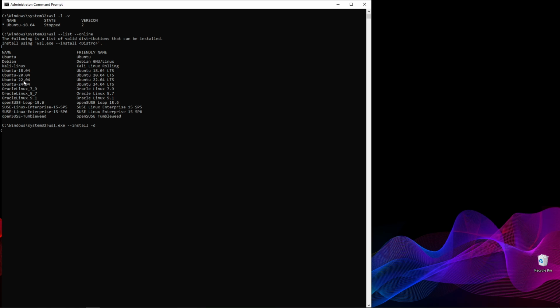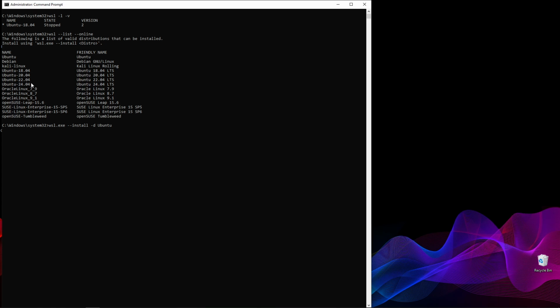Caveat here, as of late, I guess it's now late 2024, if you just point it to Ubuntu, as you have it here, it will install 22.04 as of August, September. However, this is subject to change. At some point, Microsoft, with an update, might decide that now 24.04 is the default one, and things will break. So it's always good to install specific versions. Versioning can be a real pain in the neck in the software world. It's always good to install specific versions, what we need.